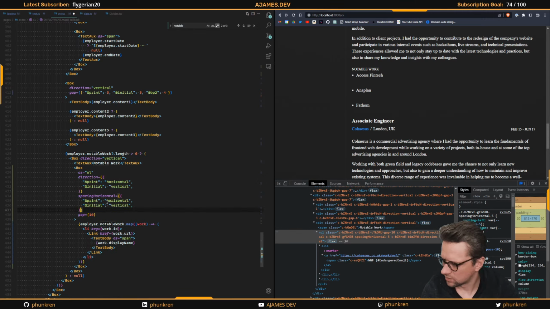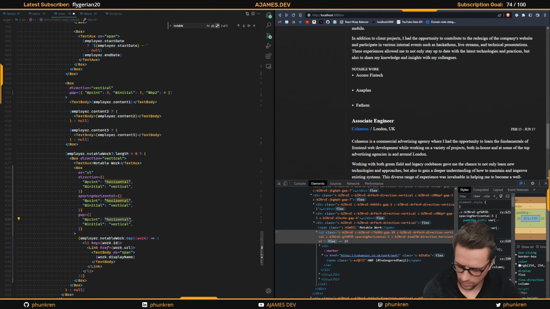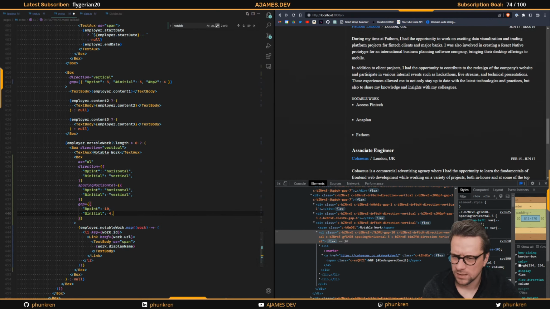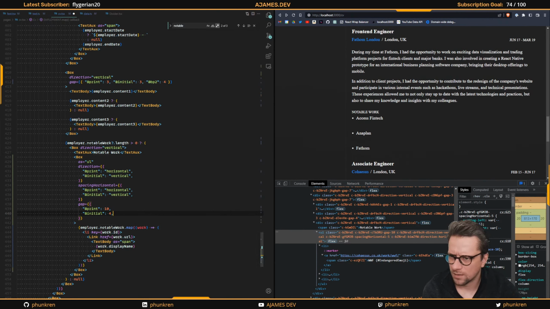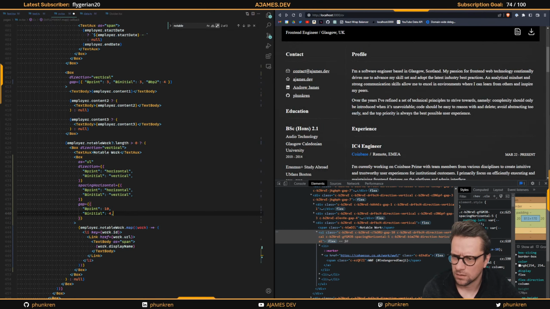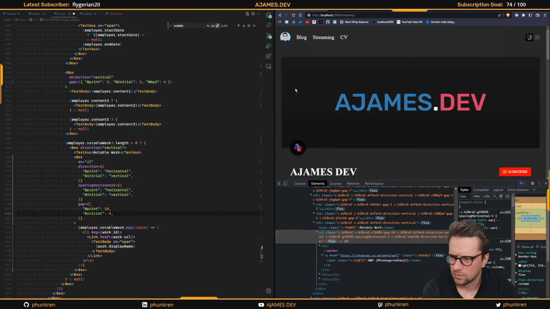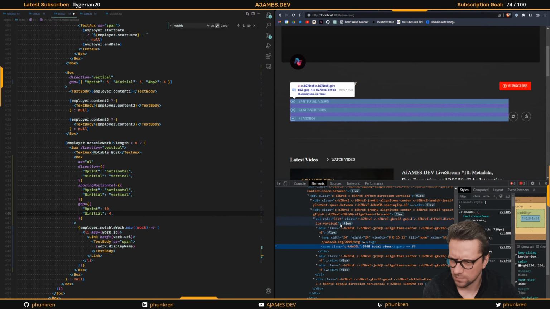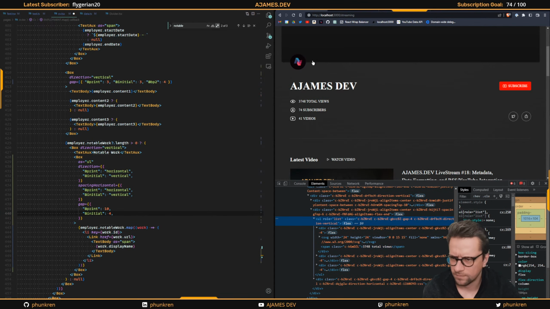So spacing horizontal and gap. When it's print, I want a gap of 10. Initially, I don't know, I think 4. I think this should have the same gap as, where are we? This. So what's the spacing between these? 4. Yeah, nice.